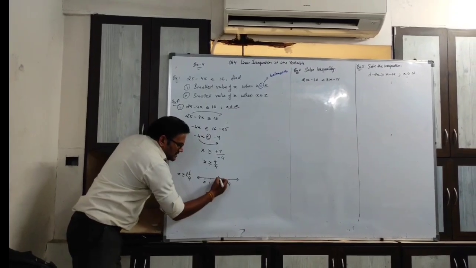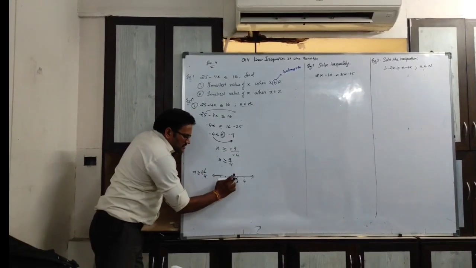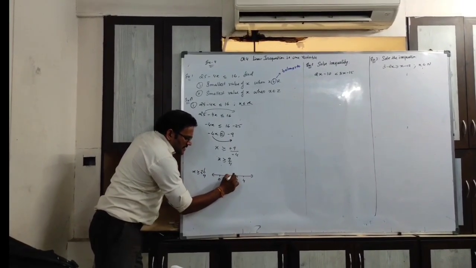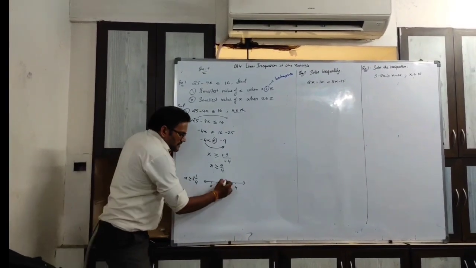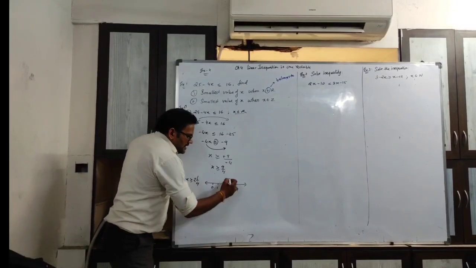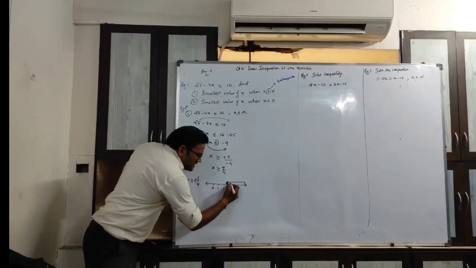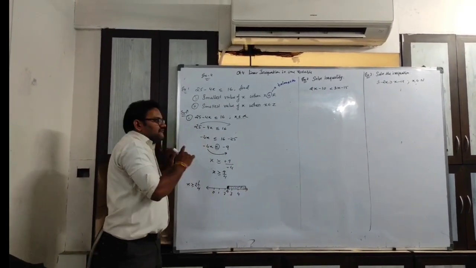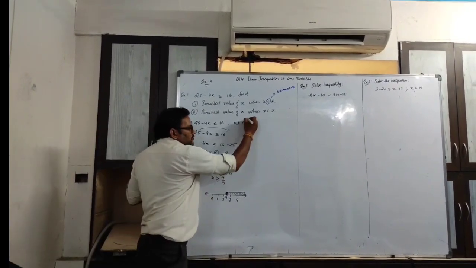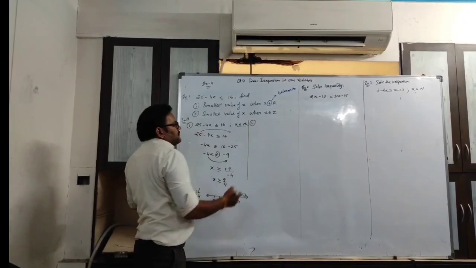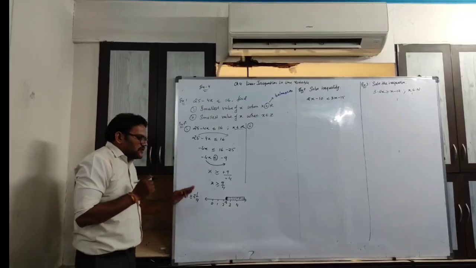So what I will do, I will shade this value. Put the dark circle on 1 by 4 at this position. This is my 2 1 upon 4 point here. Shade it with a dark circle. Now the line goes up to infinity, up to the arrowhead. Now shade this line. This shows that the value lies up to infinity. So these are the solutions of this equation. Now we'll go for the second part of the question, that is the smallest value of x when x belongs to Z. Now in this case, what will be your smallest value?